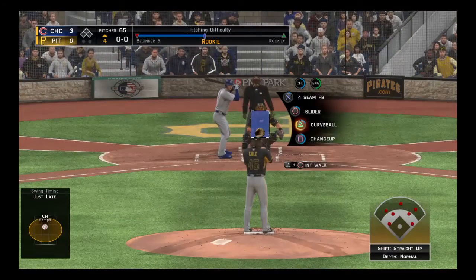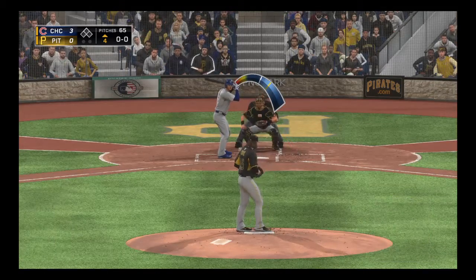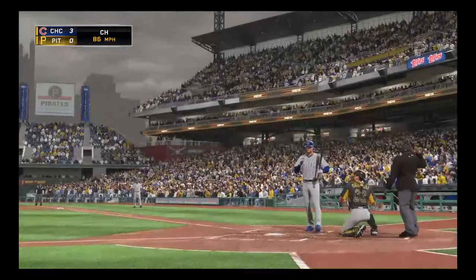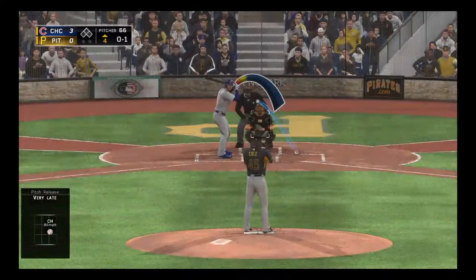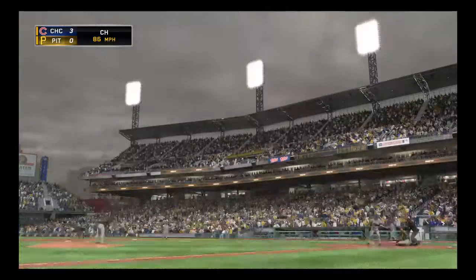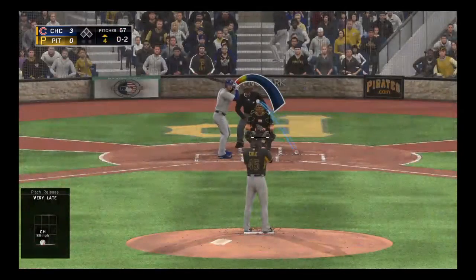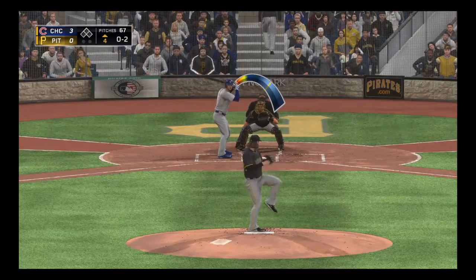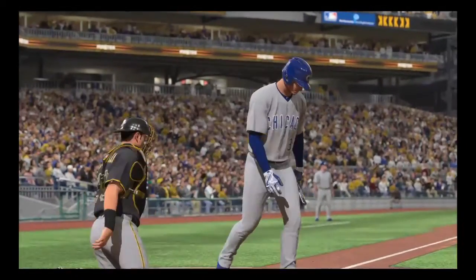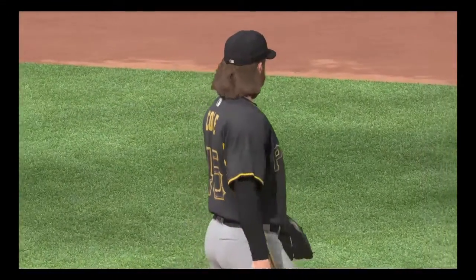Mike Montgomery is ready here as we begin the top of the 4th. And they jumped out to that early lead, so now it's all about just adding on. First pitch is a changeup for a called strike. Good changeup, and it's 0-2. Yeah, he has been patient up there, but now he's backed himself into a corner. On a good changeup, a swing and a miss, and he's set down on strikes for the 2nd time today.